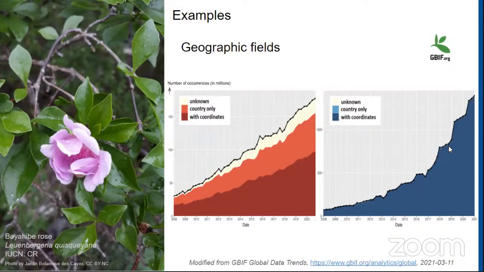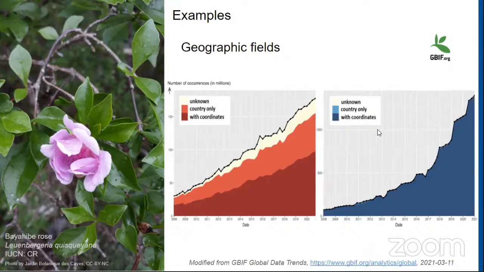So this is excellent. But if we go to the preserved specimens, typically museum specimens, herbaria specimens, we see that the proportions change quite a bit. There is a large amount of records that don't have any geographic coordinates. They only have country.